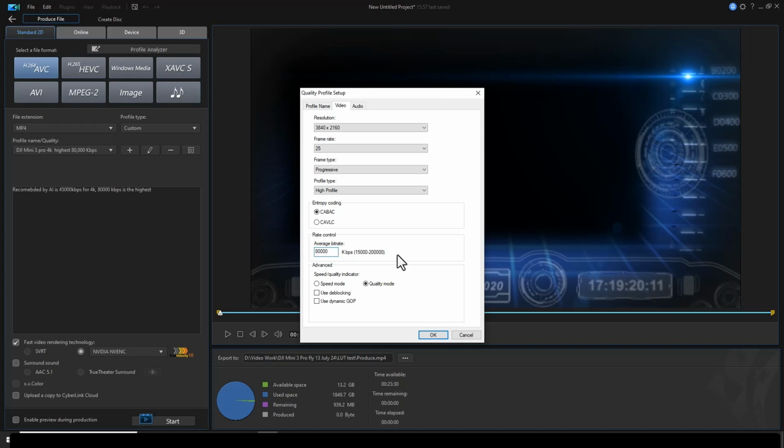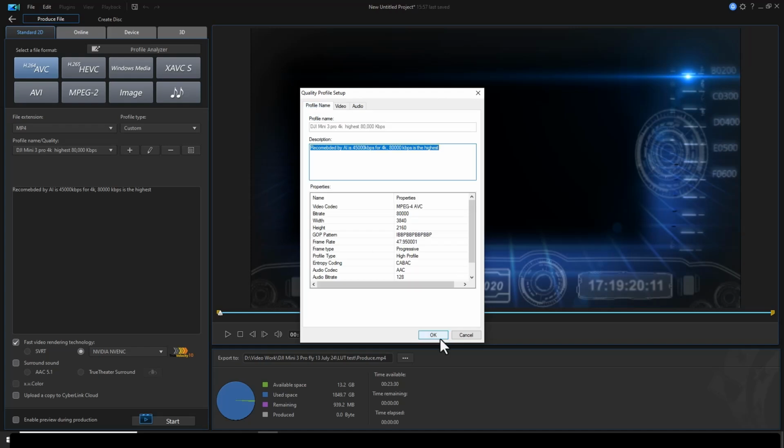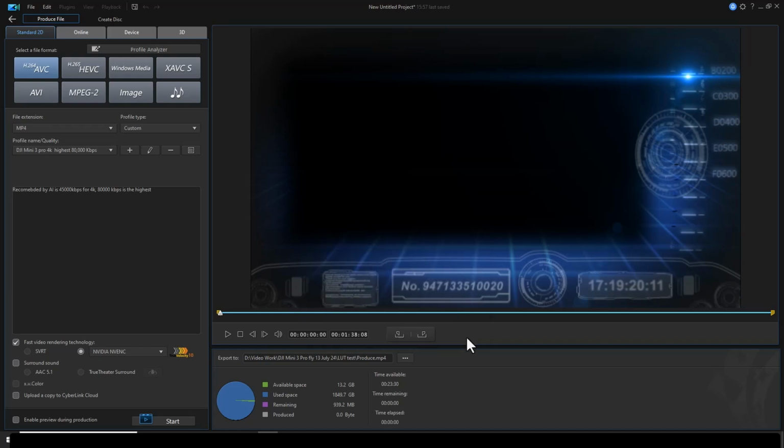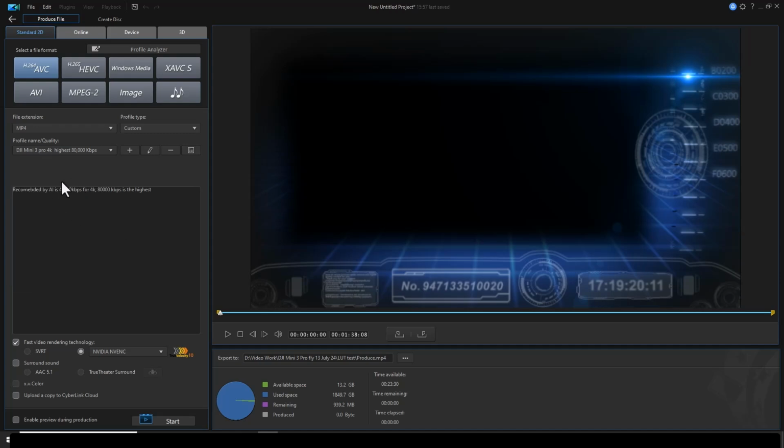So that's that. If you brought any audio in that you want to be of the highest quality, again you can select a higher kilobits per second, something like 192 would be quite nice. That's kind of like the happy medium, and then that's it. Now this is a profile that I made up myself. I've made up one for 4K, they're in here. We've got 2K versions in here, and we've got the experimental ones in there as well.